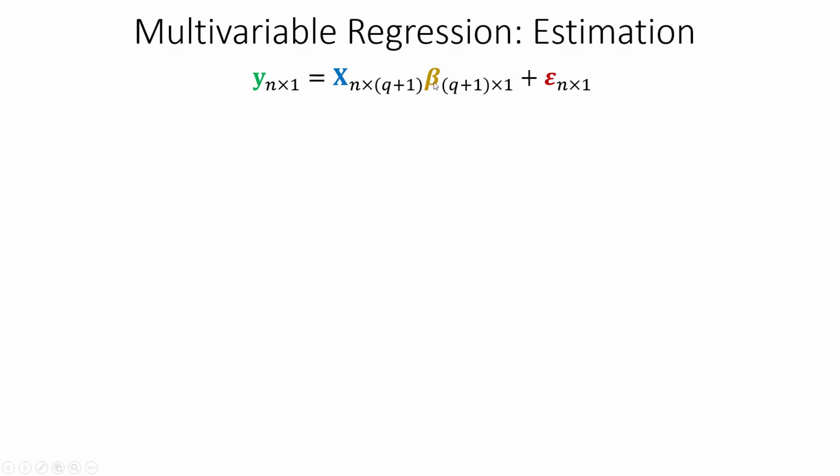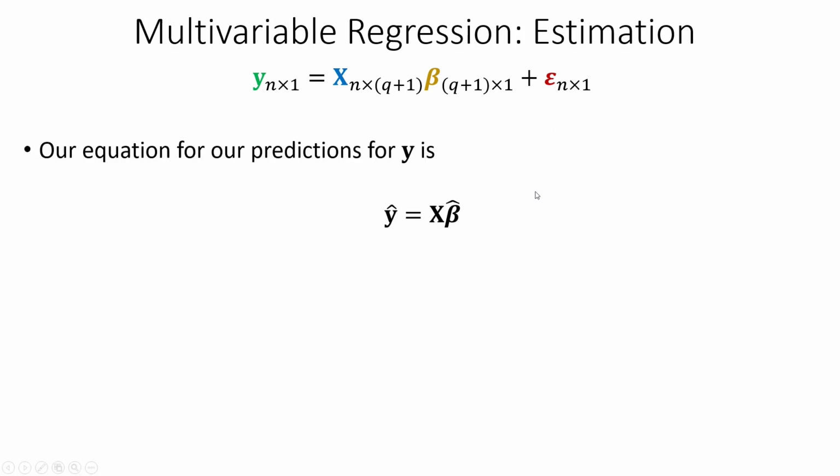So we found a way of estimating beta. Also, we now want to try to find a way of estimating epsilon. So we have our equation for estimating y. All we'll do is drop this epsilon, and then y hat is going to be equal to x times beta, our explanatory variables times our slopes. That'll give us what our estimated y is. And again, this y hat is not going to be the same thing as y. It's just going to be our best estimate or our best prediction for it.